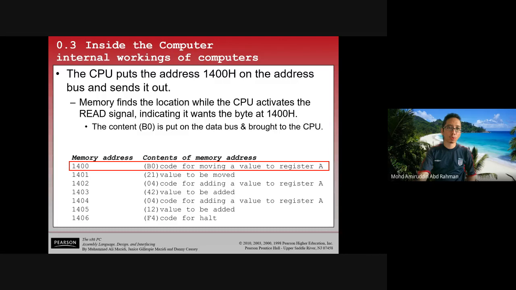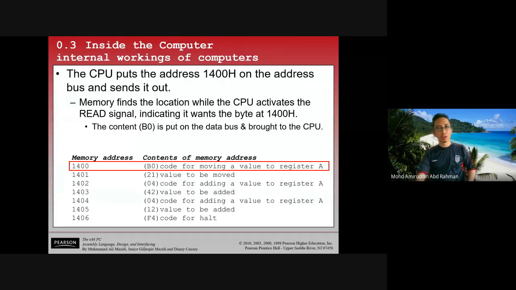And then the content, the value B0, which is the move instruction, can be put on the memory. Once the instruction can be put, that content can be transferred from the memory to the CPU on the data bus.